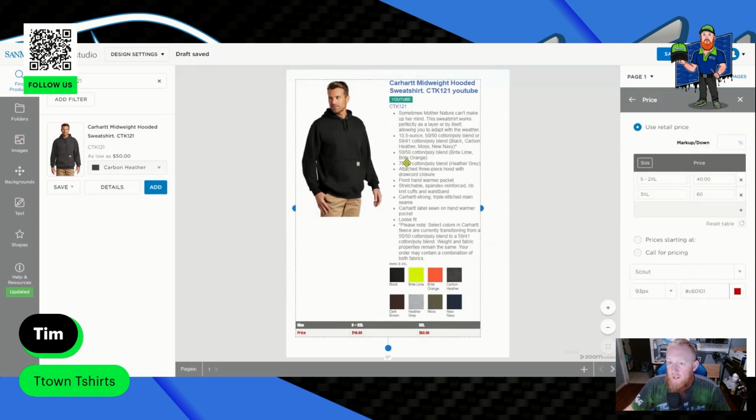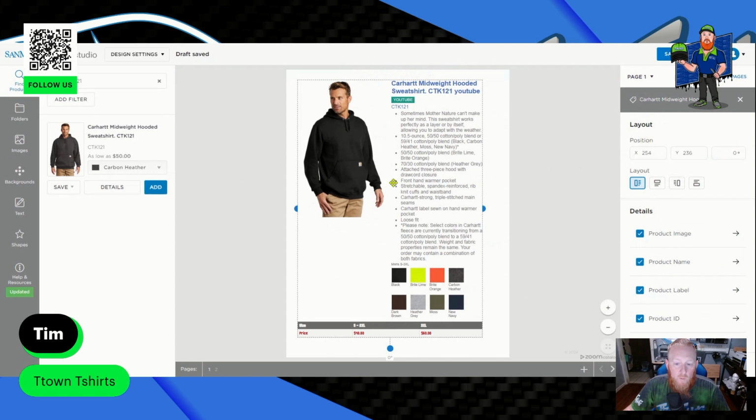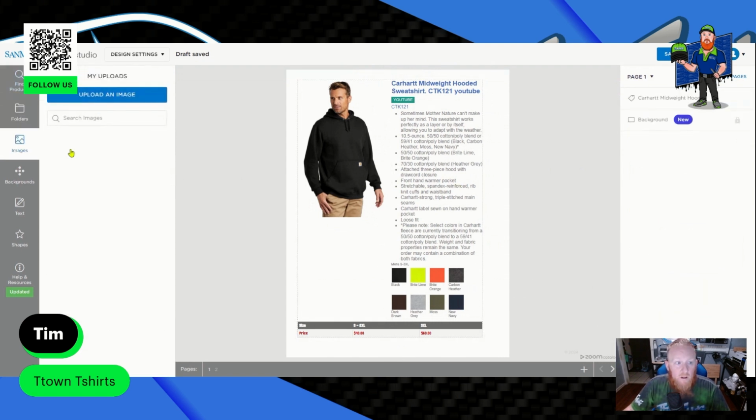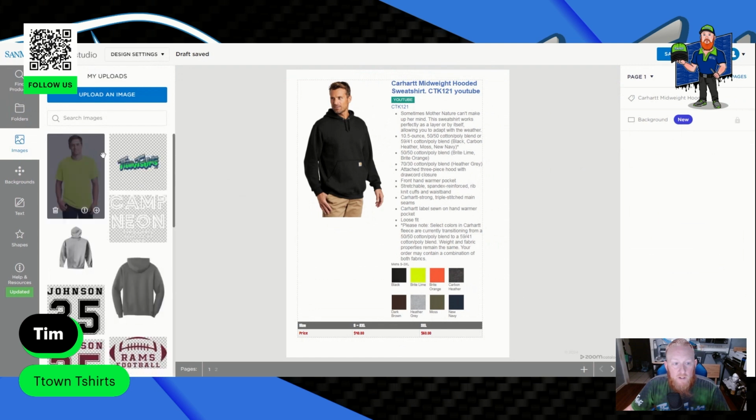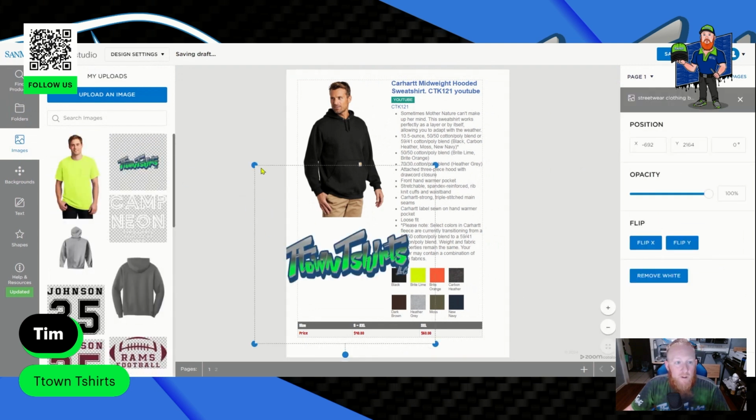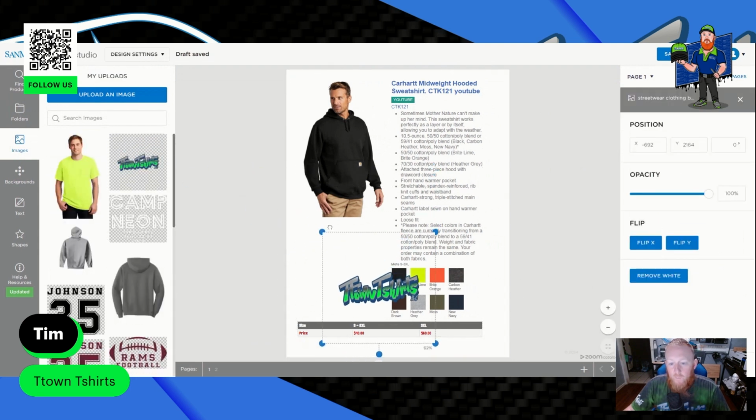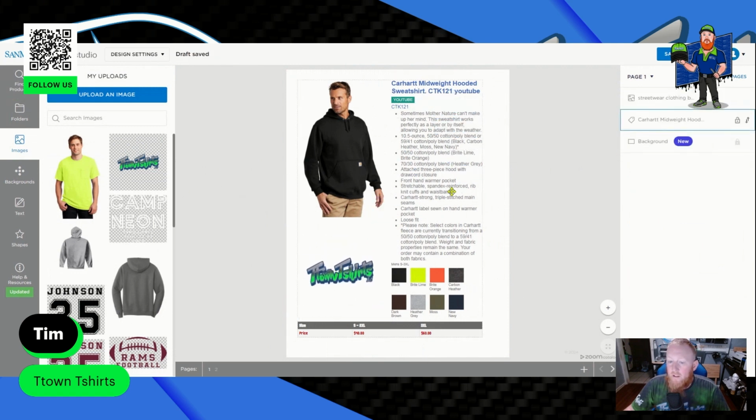Say you wanted to duplicate this. Or, okay, we want to put my logo. So I go over to images. You can upload all the images you want. So I'll go over here to my images, and here's my image, drag and drop. I have a big border around there. If I want to put my logo somewhere on the bottom or wherever, I'm just going to set it here. If I wanted to put it up there, do it there. So we'll set your logo right there for you.